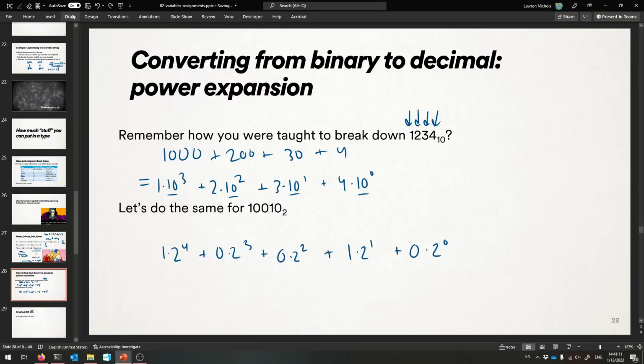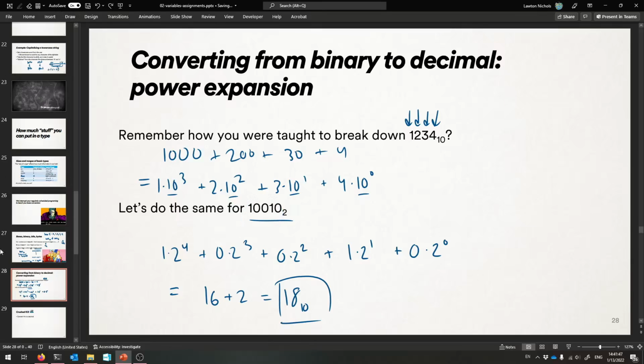If we just do this math, it'll tell us in decimal what this number was, right? So it is 1 times 2 to the 4, which is 2, 4, 8, 16, plus a bunch of zeros, plus 1 times 2 to the 1, so plus 2, which equals 18 base 10. So this number right here in binary is the equivalent of 18 base 10. It takes more digits because you don't have a lot to work with in binary. Does that make sense? That's how you convert. That's how you go from binary to decimal.